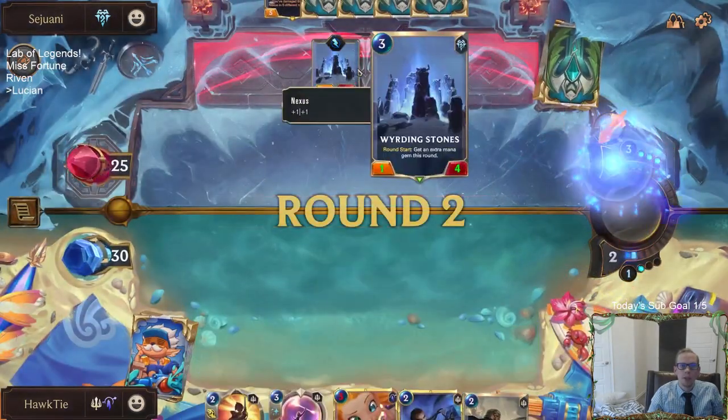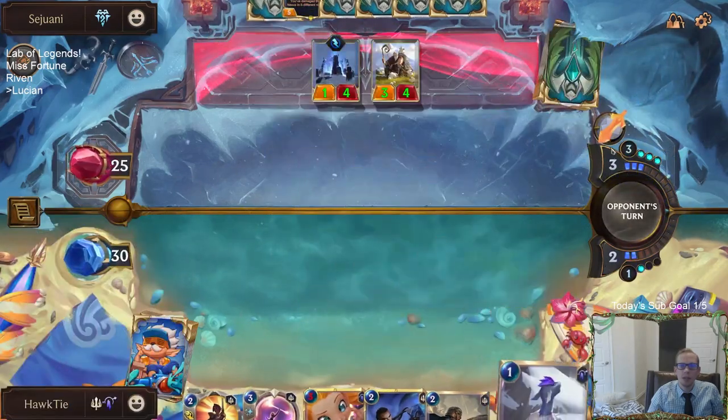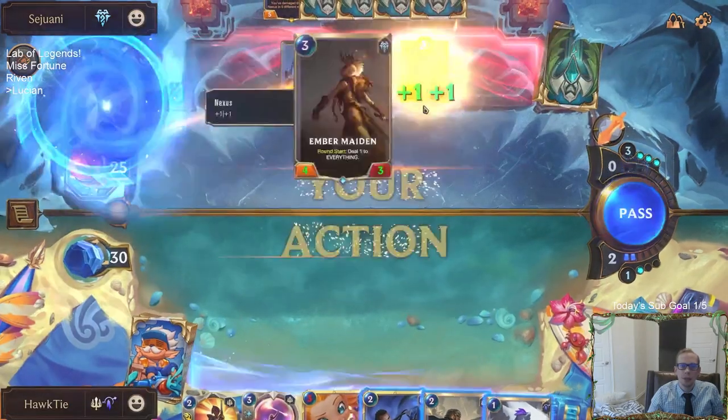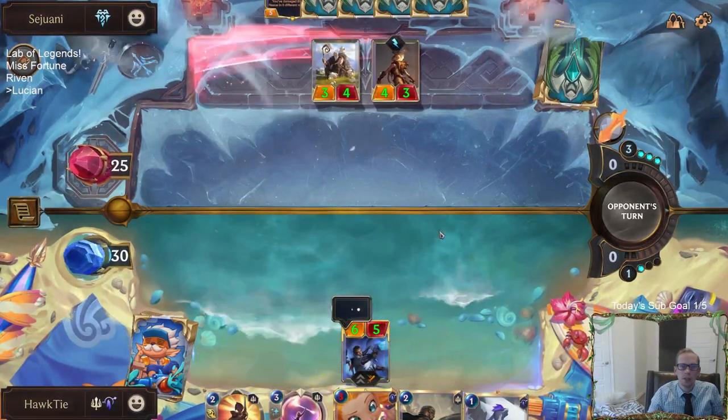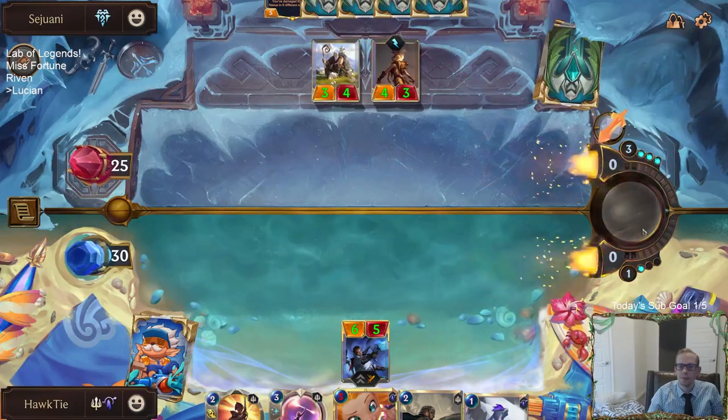All right, so as always, Warding Stones, very important to kill. Warding Stones speeds them up a lot. You need to kill Warding Stones. So, Lucian can kill Warding Stones. That works out just fine.